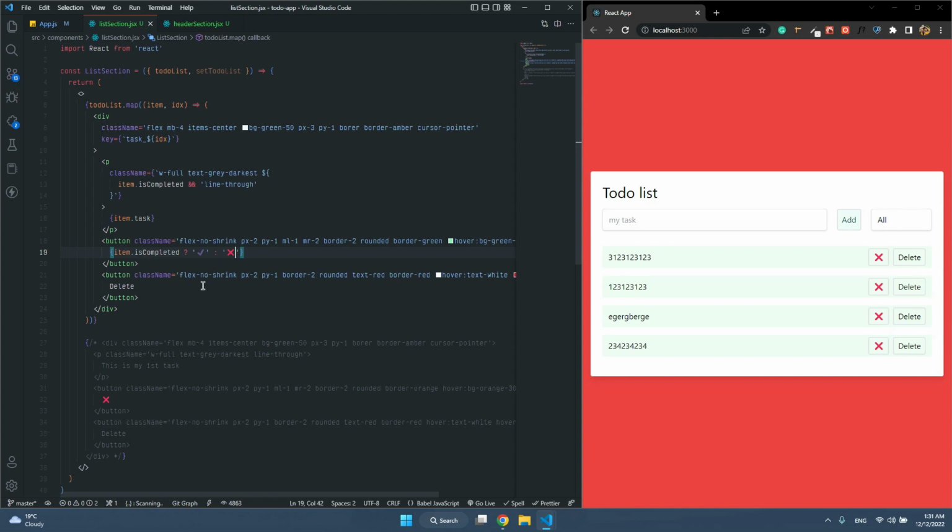It's super easy, but there's some problems there. If the item is completed, we have to display this. It means it's already completed. And if it is not completed, we have to display this. You can interchange these icons, but there's a way easier than this. You can use this exclamation mark here. It will do the same job for you.